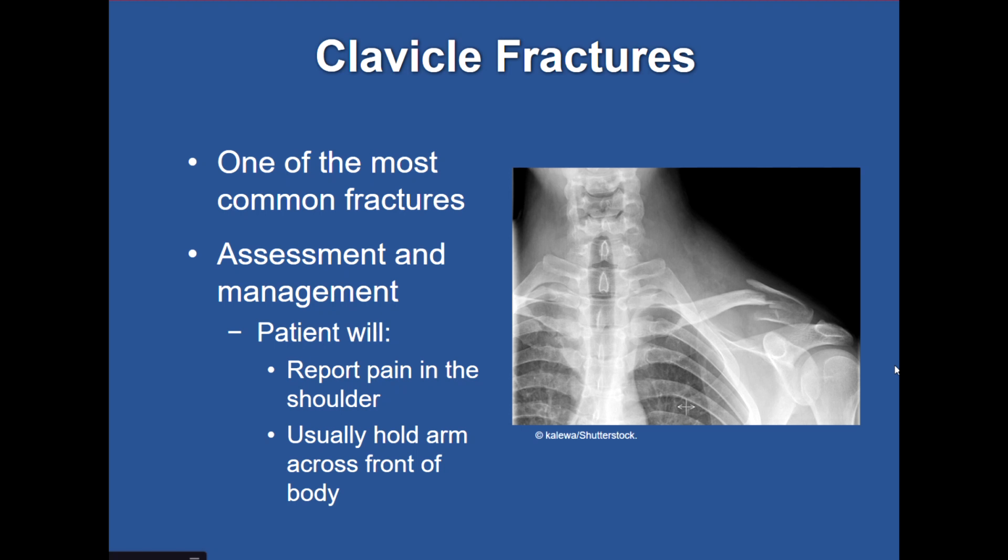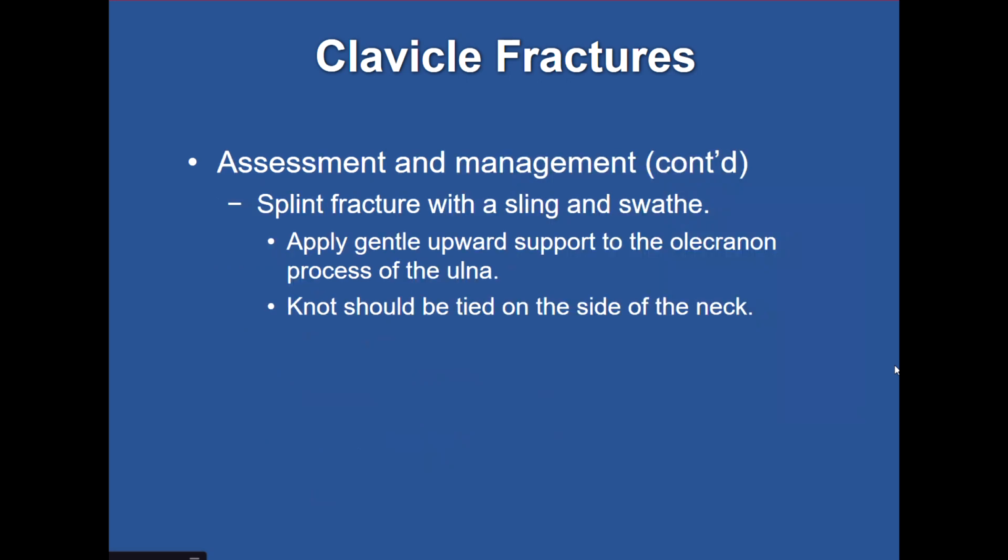If it was a direct impact to that clavicle, then again I'm going to be very suspicious for where the rest of that force went. Did it travel to the ribs and to the organs that lie underneath? Alright, so if it's an isolated clavicle injury, we're just going to sling and swathe it. And we want to make sure that we make the person comfortable. Sometimes it helps to put a little bit of padding under the knot that goes on the neck, to just keep that material from digging into their skin in the neck region.